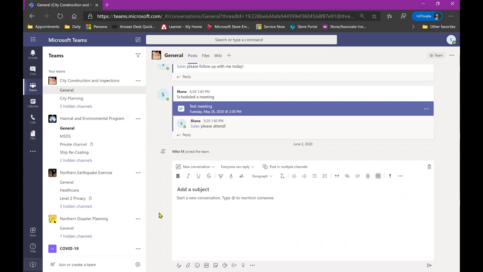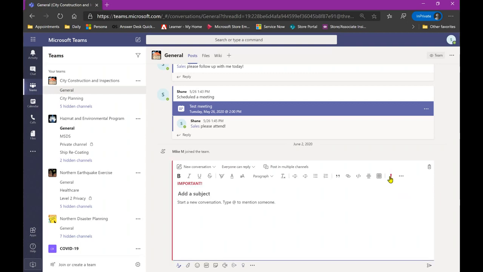If they're not able to send urgent messages, the reason it's in formatting here is because all you can do is click on it to mark as important. There's no menu that comes up and allows you to select urgent. So if urgent messages are forbidden in your tenant, then it would make sense that the exclamation point would not be on the bottom here and would only be in the formatting section.